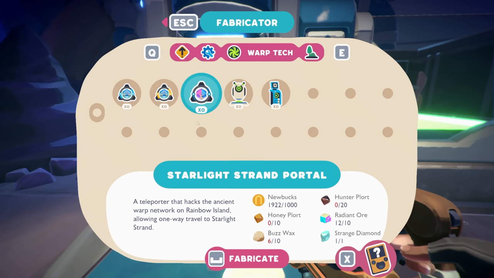Blue home portal. Teleporter that hacks the ancient warp network on Rainbow Island, allowing one-way travel to Starlight Strand. It is Starlight Strand, because there's the two different color trees.